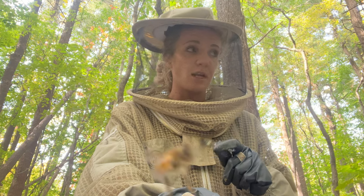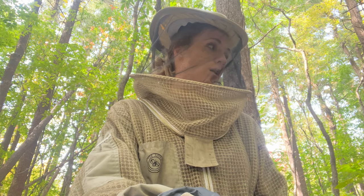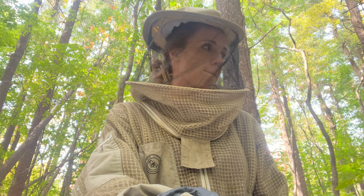The temps are going to be getting pretty cold, so I'm probably going to want to do OA, because it's kind of pushing it even using formic right now, and I already just used my last strip of formic, and it's kind of pricey too. So yeah, I'm going to be treating them soon.